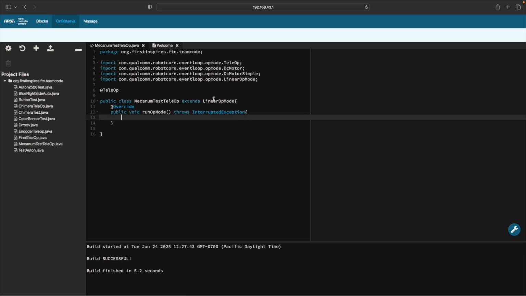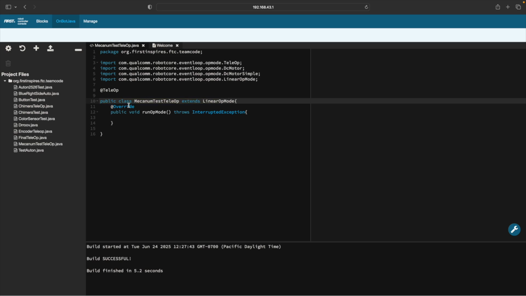Okay, so basically this first class is your public class Mecanum test teleop. So basically, it's where all your drive code is. Pretty much all your code except for these package lines are within this class.